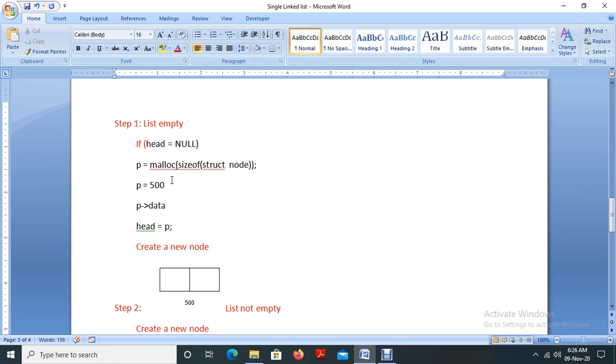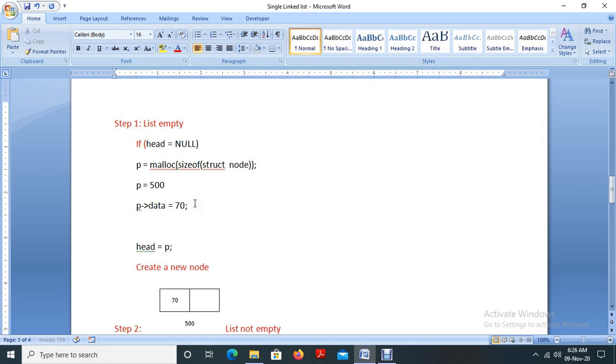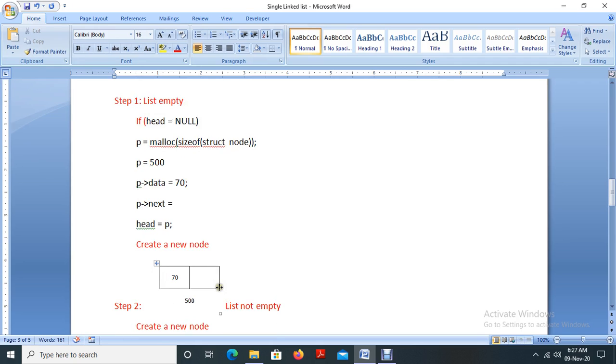Two partitions are there. The first partition is p tends to data equal to 70. So after that 70 is added into that data partition, and then p tends to next. So what is the meaning of this? This is the first element that we are creating, a new node, and this is the only node that we are having.